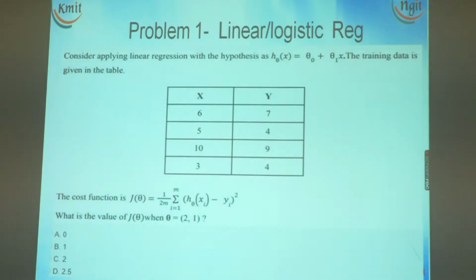Coming to the second instance, what is the predicted value? 7, but what is the actual value? 4. Coming to the third instance, what is the predicted value? 12 and the original value is 9. This is how we need to find the error on every instance, sum it all up and take the average. Yes?